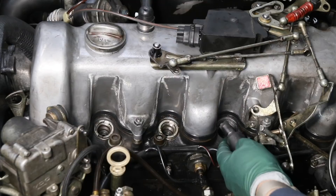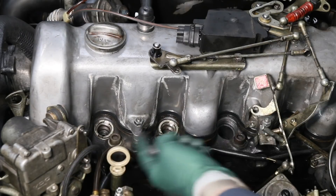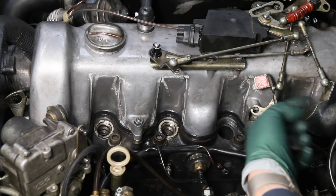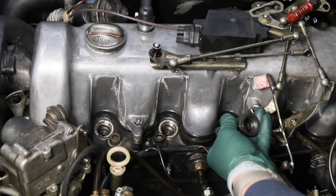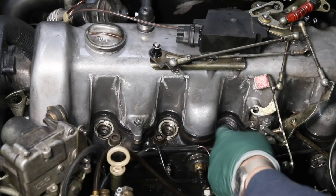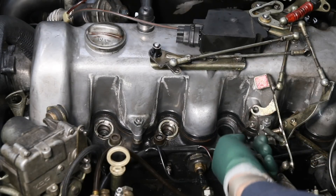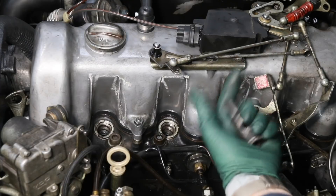The engine was running okay at speed — it was running rough at idle and smoking at idle. Before I pulled this out, I did a compression check and I've got 350 to 375 on all cylinders. So apparently this hasn't caused any damage yet. I'm going to get a camera down in there and take a close look at it. I also cranked the engine over with this out to make sure no particles came out.